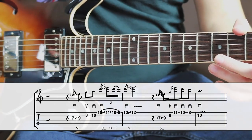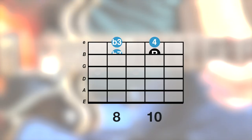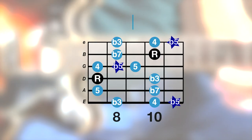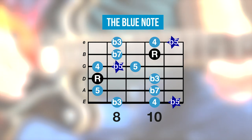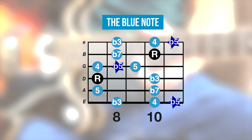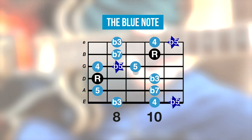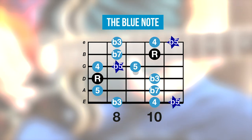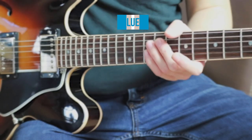In this second variation I added a few blue notes to the lick. The blue note isn't part of the pentatonic scale — it's a flat 5, and in A minor the blue note is E flat. And you have to admit it sounds interesting. As a side note, when you add the flat 5 to a minor pentatonic scale, you get a 6-note scale — that's the minor blues scale.